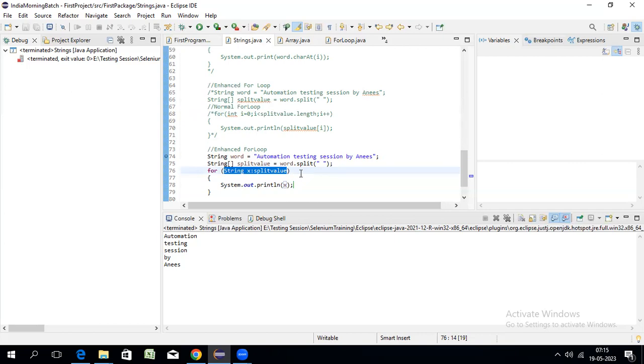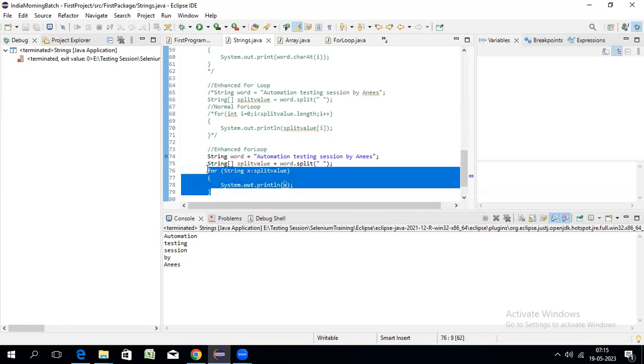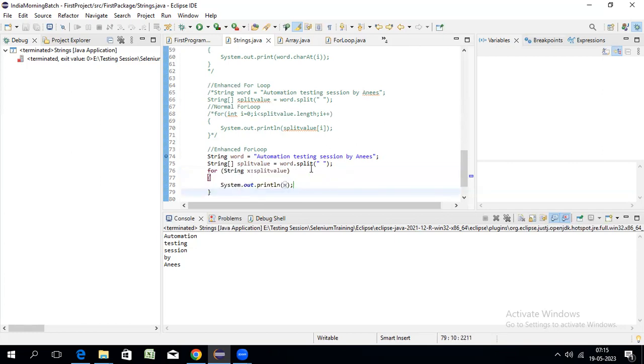If I don't explain this concept and I show you this statement, you will not understand what it is doing. You agree or not? So whenever you are trying to reverse a string, for all those things, we are unable to use this enhanced for loop, right? Based on our requirement, we have to think what to use.